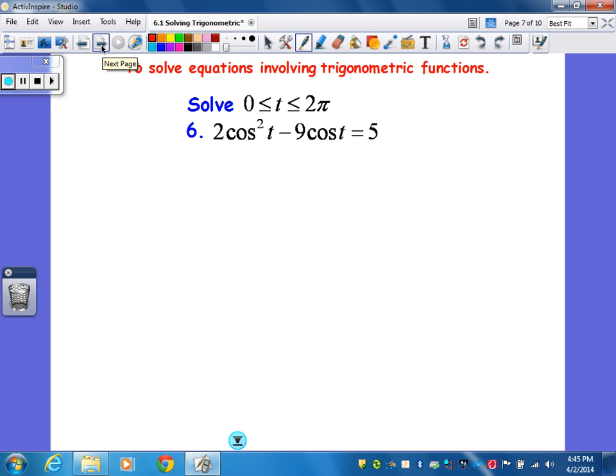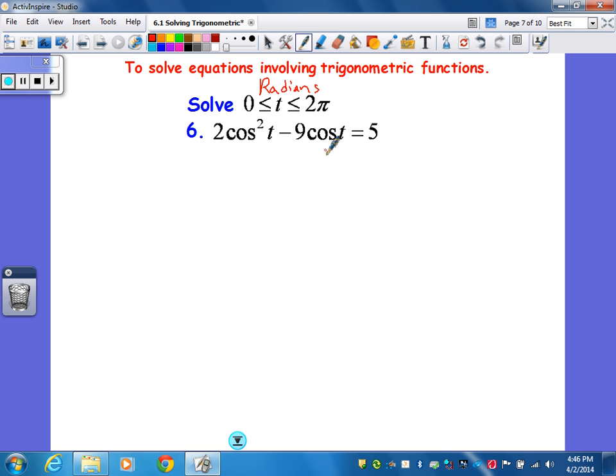Okay, now we're working with cosines again. So we're back in the trig stuff. Well, right away I see, okay, I'm going to have radians. Remember that, radians. So, I need to solve. Well, okay, I see a square term. This is just like x again. So it's like x squared minus 9x. So I'm going to try and see if I can factor.